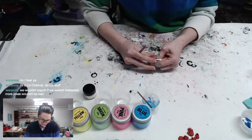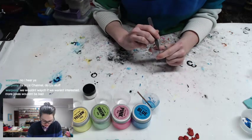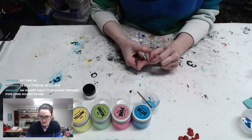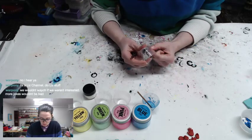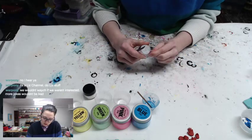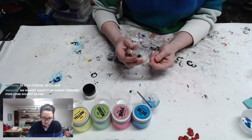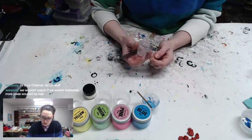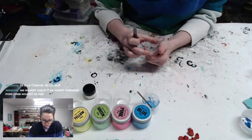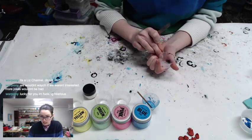More jokes wouldn't be bad. That would require me to actually be witty. I don't know about that one. I feel like that one's a stretch. Some of that stuff I feel like is easier to do if you have someone you're working off of too. At least for me, I feel like I work best in a sort of collaborative space. I'm not always the best at coming up with ideas. I'm better at extrapolating on ideas. Which kind of makes me a little bit sad. I was thinking about that earlier today. I was watching a video of a couple of guys that were trying to cook without using their hands.